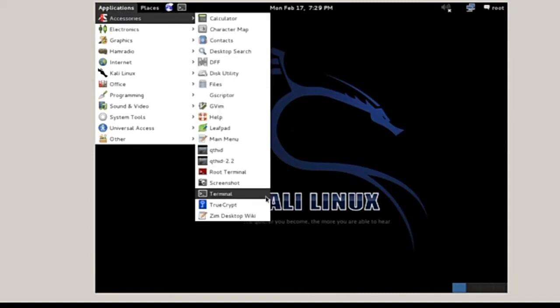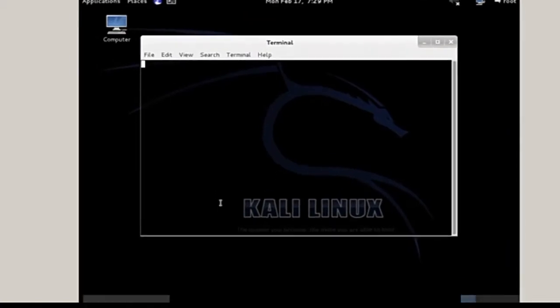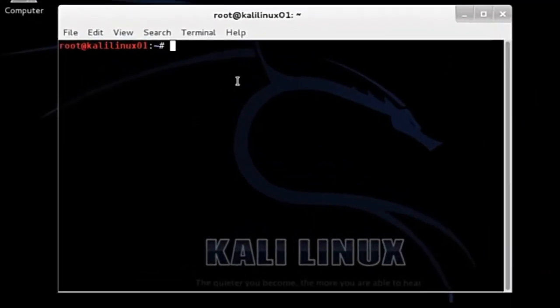So go over here to Accessories, pull up a terminal, and I'm going to do a, oops, sorry, forget that sudo stuff. I'm not with Ubuntu anymore. It's apt-get update, and that gets me all my update files. And this is a second line: apt-get -y upgrade.